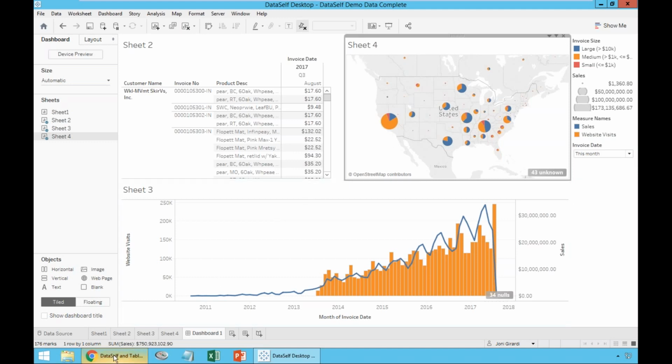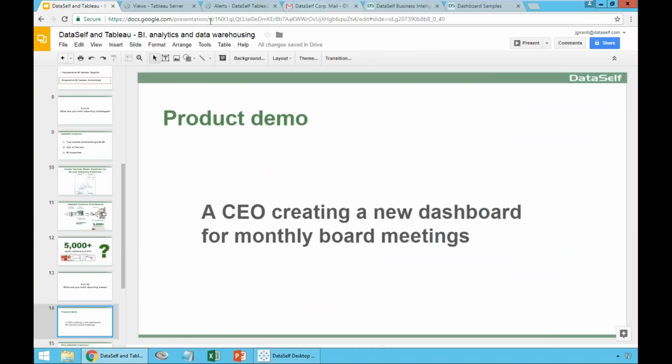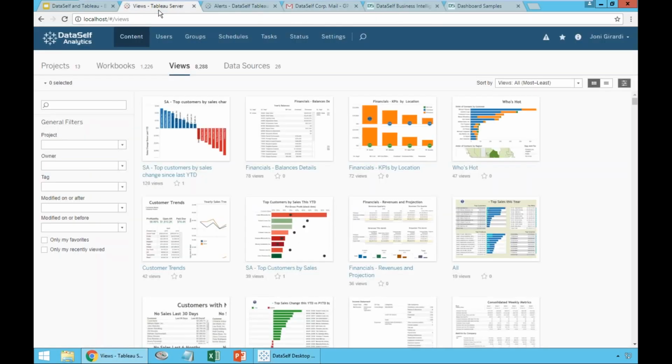Now, how many people consume data? They usually go to a web browser or mobile device. They log into the portal. They have a portal, and they actually log into the portal through the internet. It's on the open internet, but it's very secure. When they log into this portal, the tool knows who they are and only gives them access to their own reports and dashboards. So the CEO has his own project that has his own top-level reports and dashboards. Salespeople have reports and dashboards that look at opportunities and sales orders. People from the finance team have GL and some other reports.